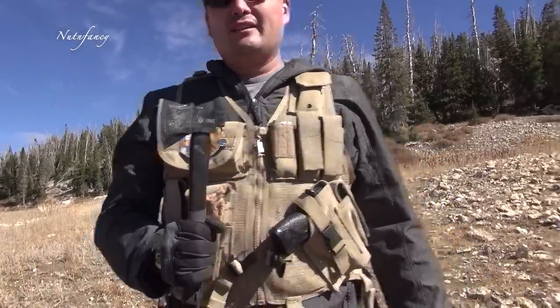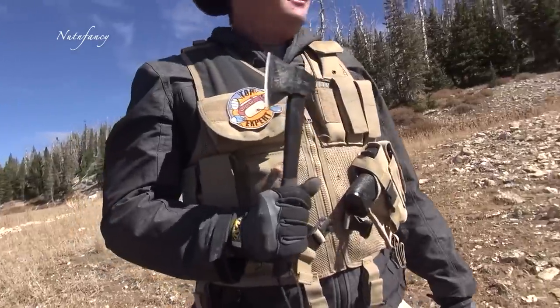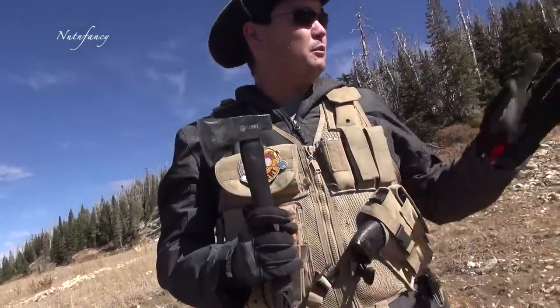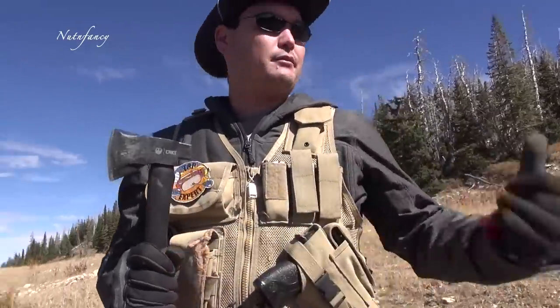Because I don't carry a hammer in the Wolverine, and there might be some type of mechanical issue where we wish we had one. Which is a great point. Something like this in the Wolverine, when you're not man portable, throw it in there. It's cheap, it's light. Just throw it in your Jeep, your truck. And then you do have a backup if something happens to your large survival blade, you lose it or chip it, whatever, and you have a backup.